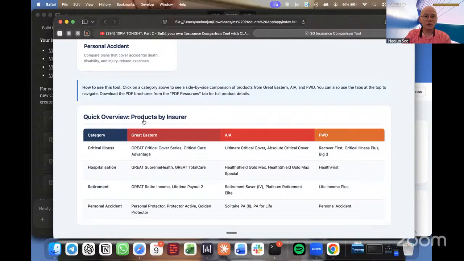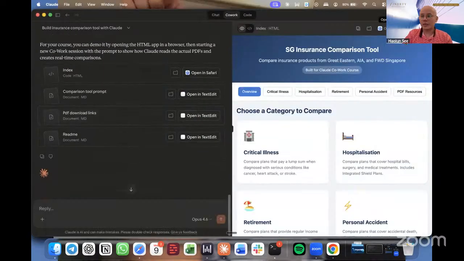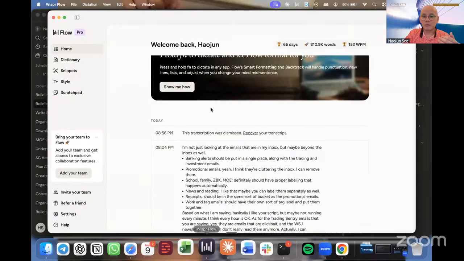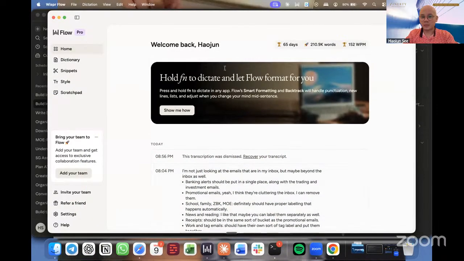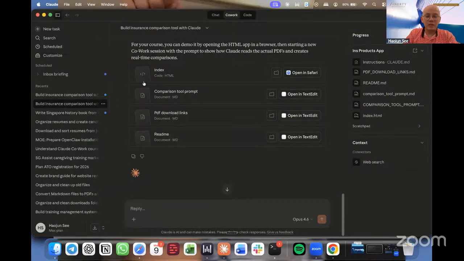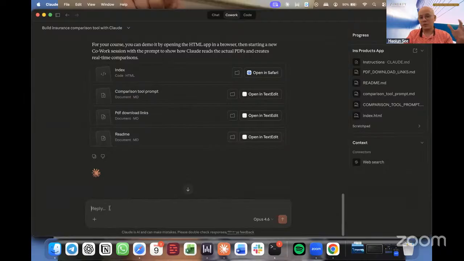So what I can do is I can come back to Claude here and I say exactly what I said. I'm going to use another app here, which is called WhisperFlow. WhisperFlow is pretty amazing because it's able to capture my words directly in, and whatever I say, it also tidies up a little bit, and then it allows me to not type so much. Okay, so I'm in the middle of talking a lot now, so because of that, it's easier for my mind to flow by voice. So I'm going to turn on WhisperFlow, and start talking about it.